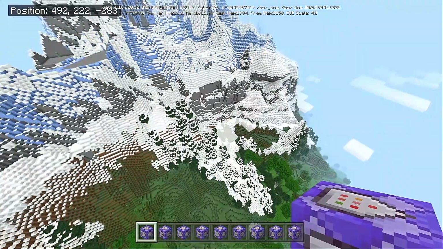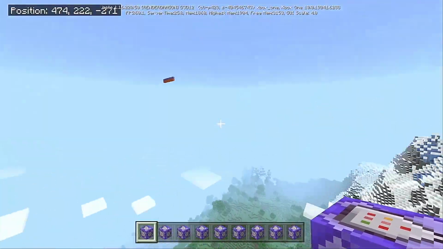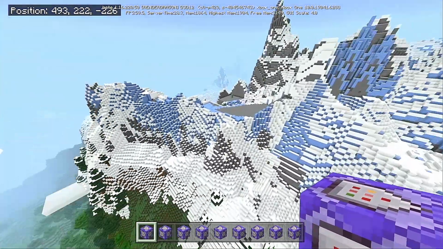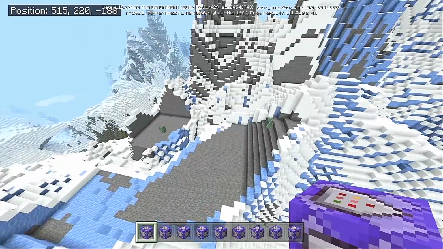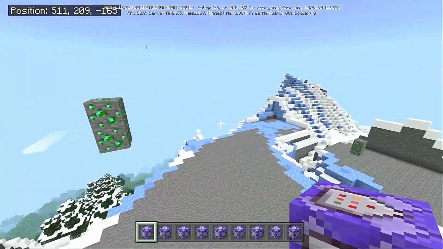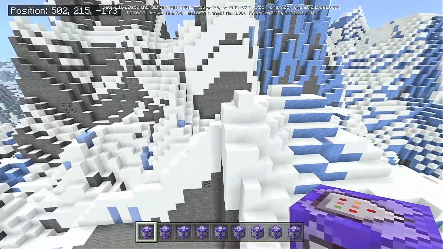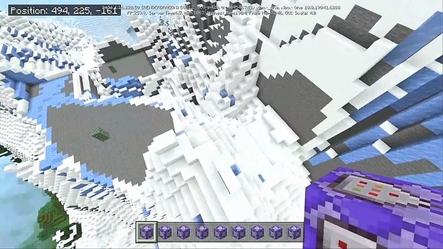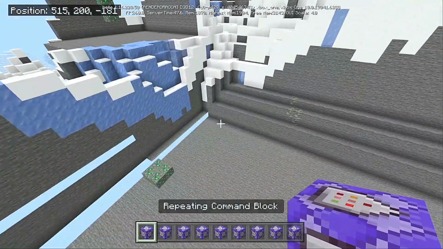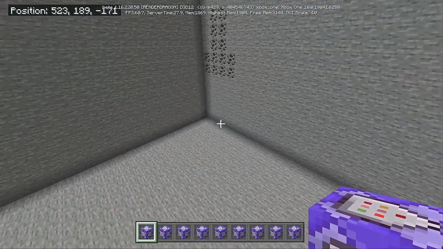All right, well, it seems that I was actually not far enough with the commands, as they are still affecting me as I came over here. But we're still going to place some down because it does have a limited range. And as you can see, we have exposed emerald right here. We already have a nice flat surface. We're gonna just place all of these down.